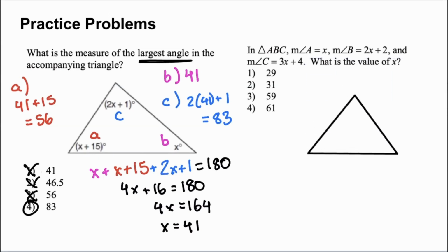I'm going to shimmy this down just a little bit. And we're going to say that this is angle A, angle B, and angle C, with angle B being sandwiched in between this A and C. Now we were given that angle A is x, angle B is 2x plus 2, and angle C is 3x plus 4. And we're basically going to do the same thing that we did with the first problem here, add up all of these interior angles and set it equal to 180, and do some algebra to get the value of x.